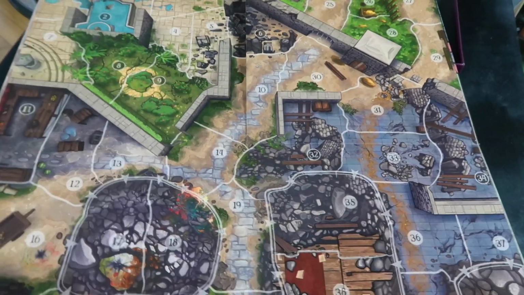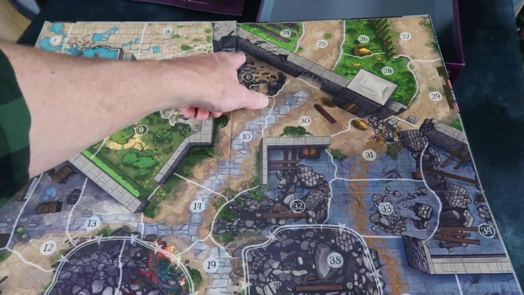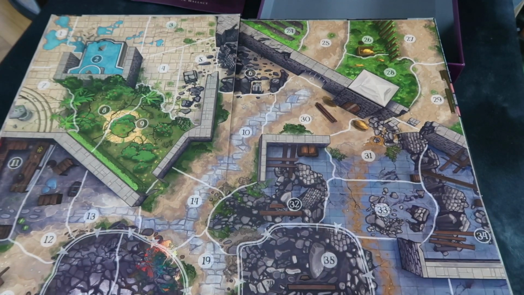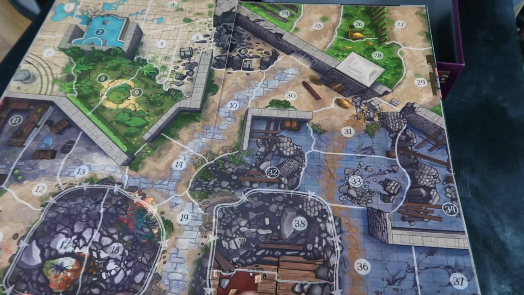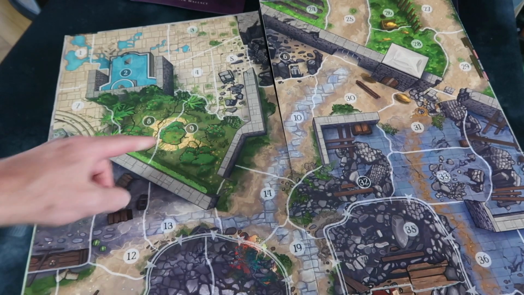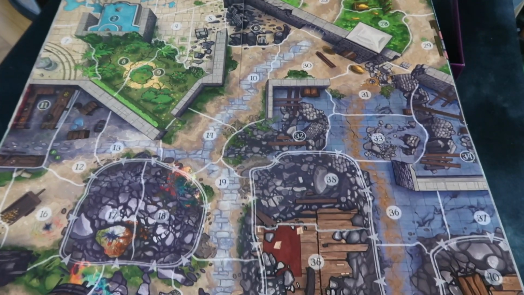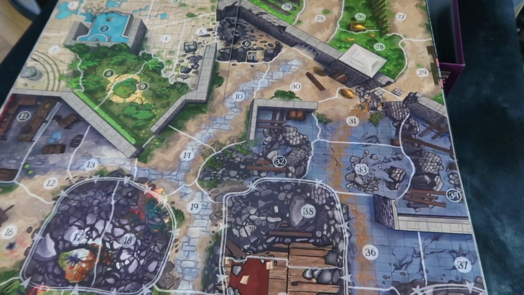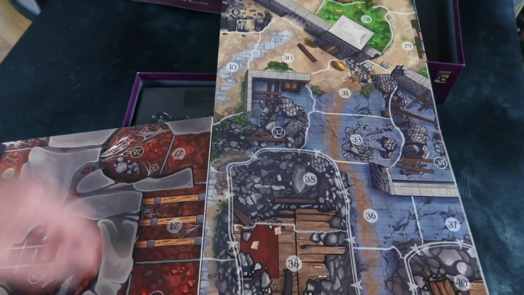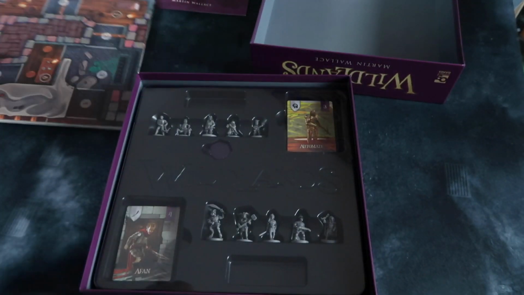Lovely. That's good. We've got an outdoor sort of wilderness area here. There's an entrance to the castle or whatever, the compound. Some ruined building down here. All kinds of stuff. There's a garden with a kind of pool. I really like it. It's colourful. It's bright. It's bold. Very nice indeed. I like that board. So that's the areas you'll be skirmishing over.